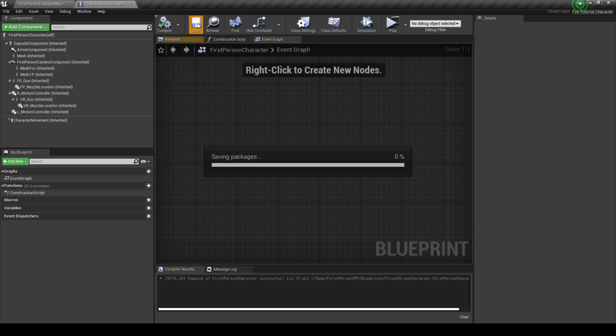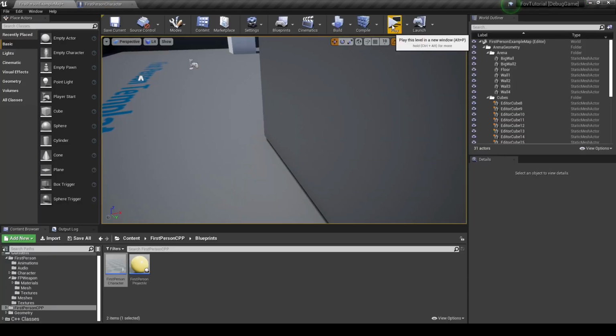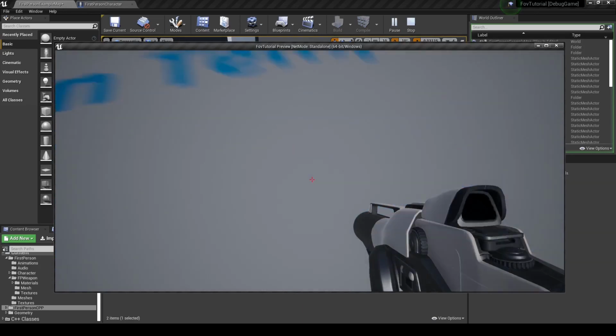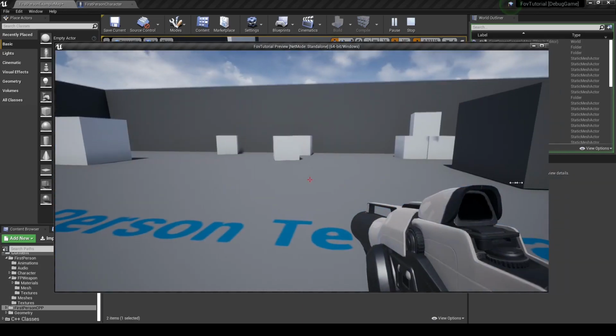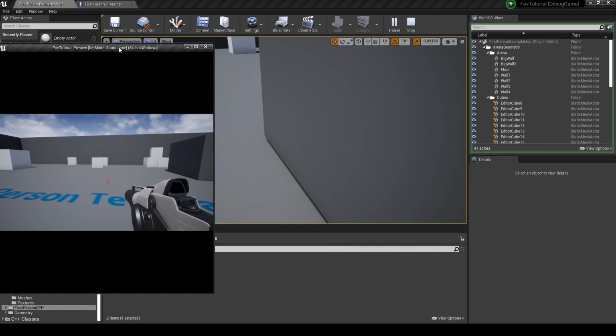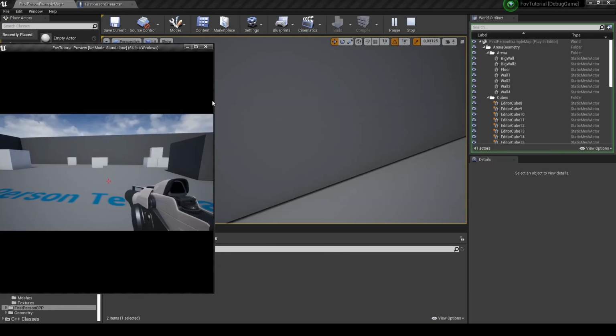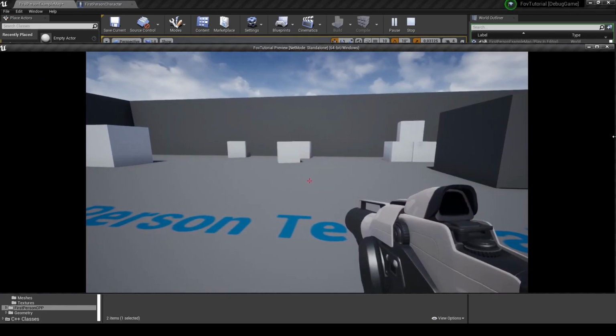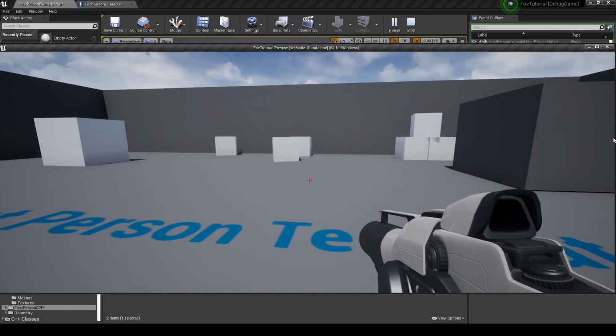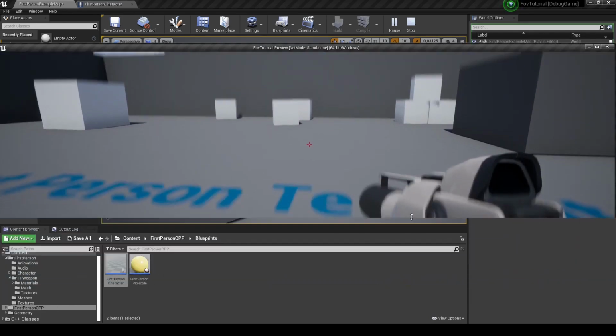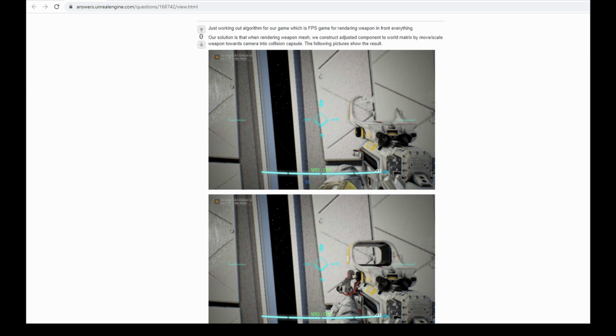Also, the shadows were pretty weird, so in my case the weapon could project its own shadow onto the rendered model itself, which was weird, and I don't know, for me this didn't quite work either, so I moved on. One more approach I tried, for which I got an idea from this post over here.